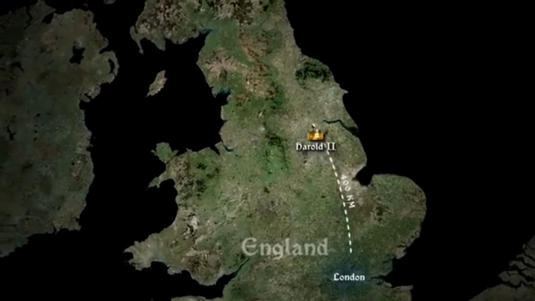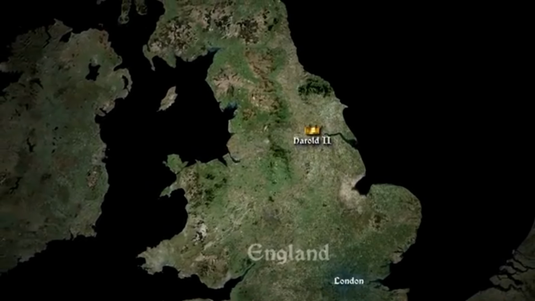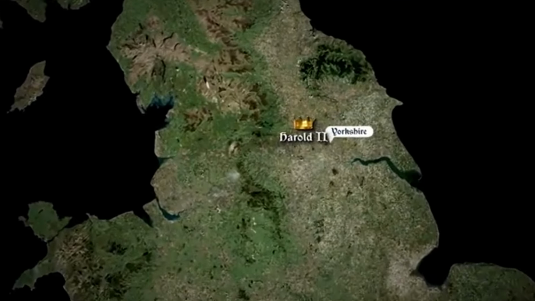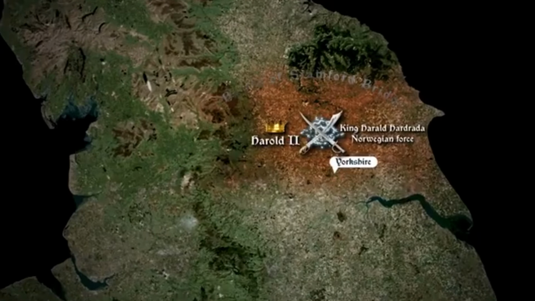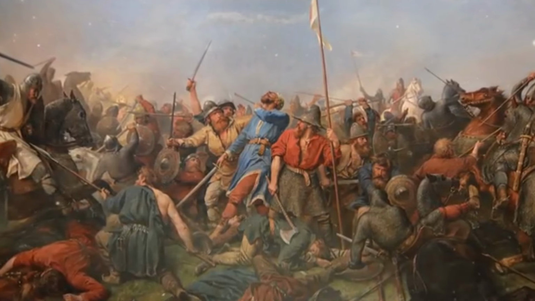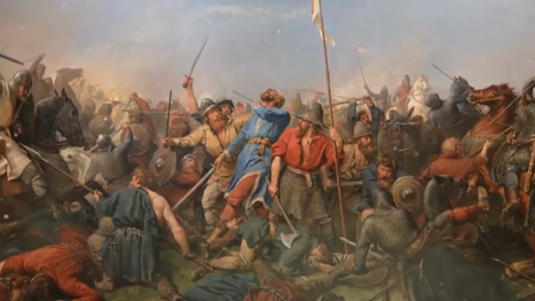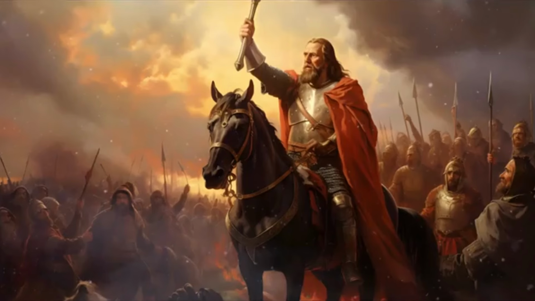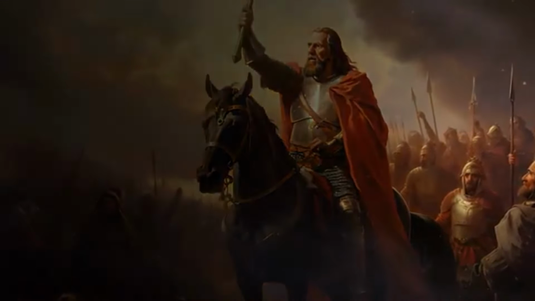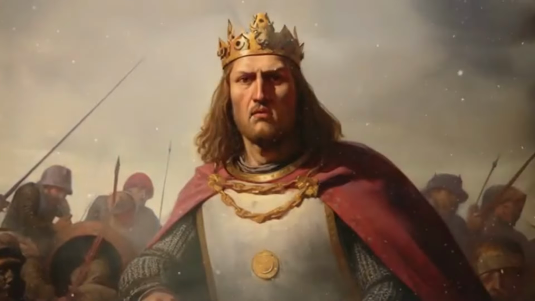It took 4 days for King Harold and his men to reach modern-day Yorkshire, but on the 25th of September, they faced off against the Norwegian army at the Battle of Stamford Bridge. Just outside the city of York, the English army clashed with the Norse invaders. Hardrada was killed and Harold emerged victorious, stopping the invasion dead in its tracks. But Harold had little time to rest.